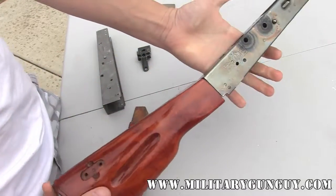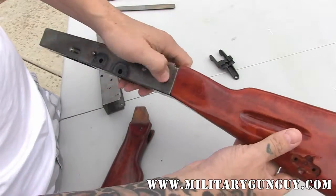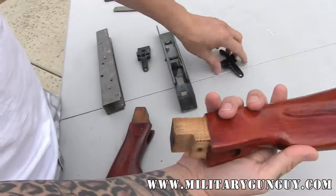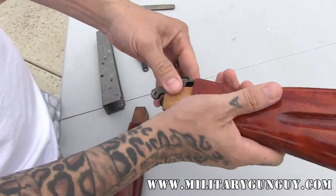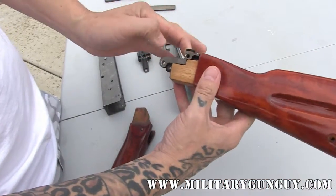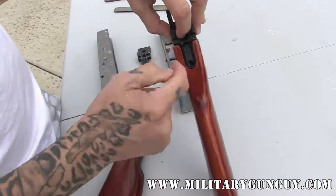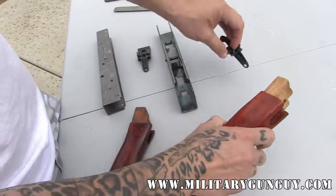The same thing applies to this AK-74 stock. You can see there's a nice, pretty even gap. I might close the gap just a little bit. This one I've already worked on — you can see where I've done it, and the fit's a little bit better. We can actually cut it a little bit more. A nice even gap around here is what I'm looking for.